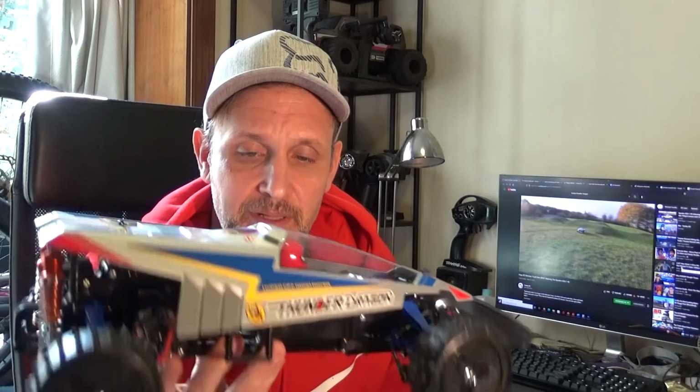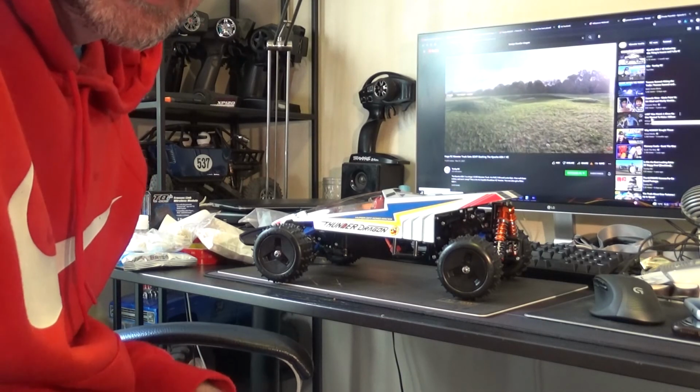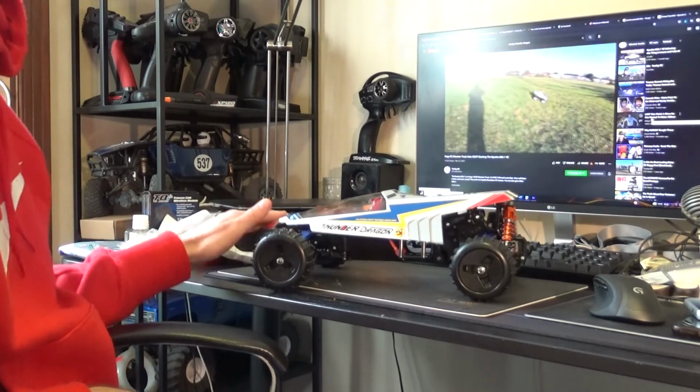The Thunder Dragon works, so we can take a look at what I've done with this car. And I must say, of all the Thundershot series, I guess you call them, this is my favorite design. So let's take a closer look. Okay, so here's the Thundershot.